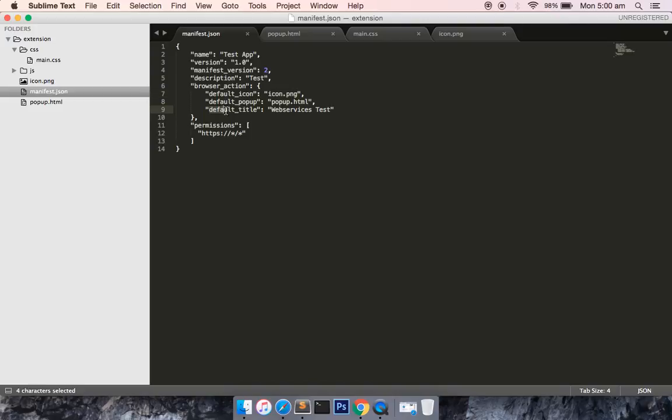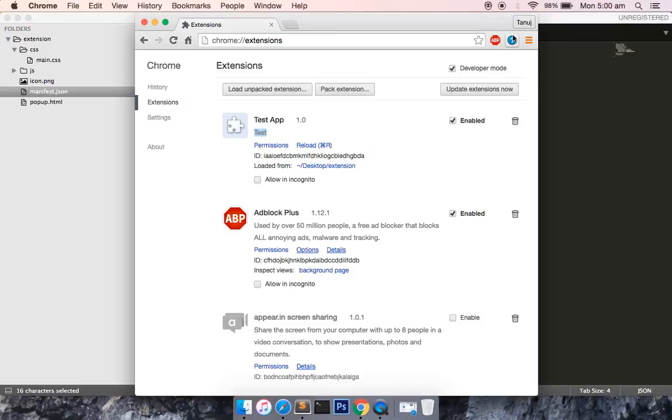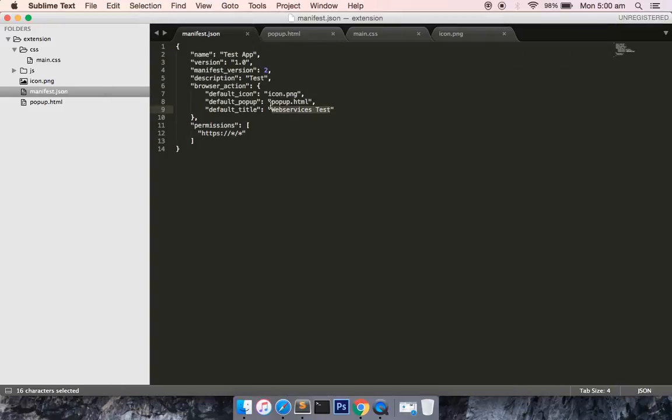And the default title is web services test. If you hover over this, you could see that web services test is the title. It should be hover title, but this is the naming convention you have to follow. And it should be a proper JSON format, otherwise it will not validate.